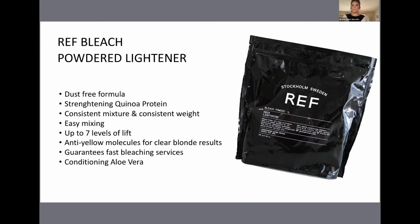It's a consistent mixture and consistent weight. So you're never going to have issues with it changing consistency on you. It's really easy to mix. It's one of my favorites as far as the consistency goes. It's easy to change as far as what you're doing. So whether you're doing baby lights, regular highlights, freehand painting, balayage, you name it, you're going to have up to 7 levels of lift. And I think that's why I love this product so much, because it's a clear, nice, consistent lift as well.